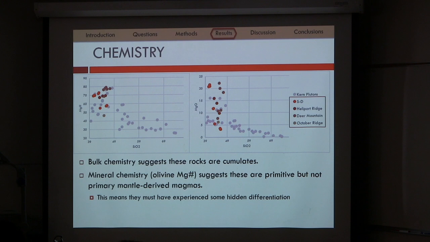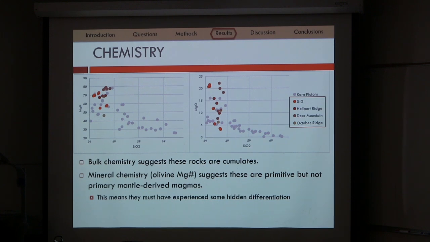The reasoning for this is that we have magnesium-rich minerals that are accumulated in these samples, for example, olivine and pyroxene. And these that fall below that line are very plagioclase rich. This is supported by our petrography. We do see that. So we know that these are cumulates, so these aren't liquid compositions. So it's hard to tell exactly how primitive the magmas were that they crystallized from.